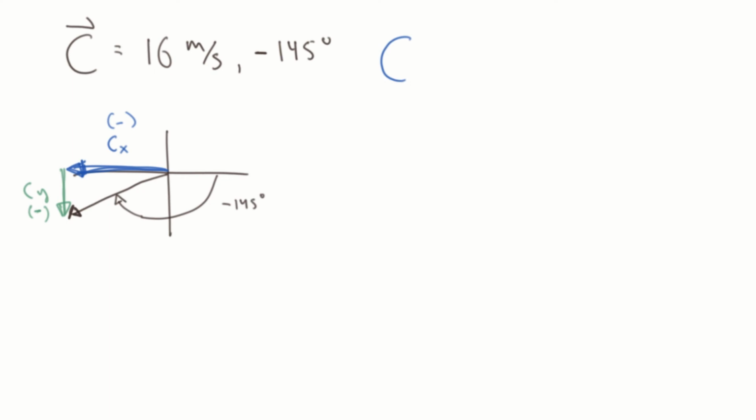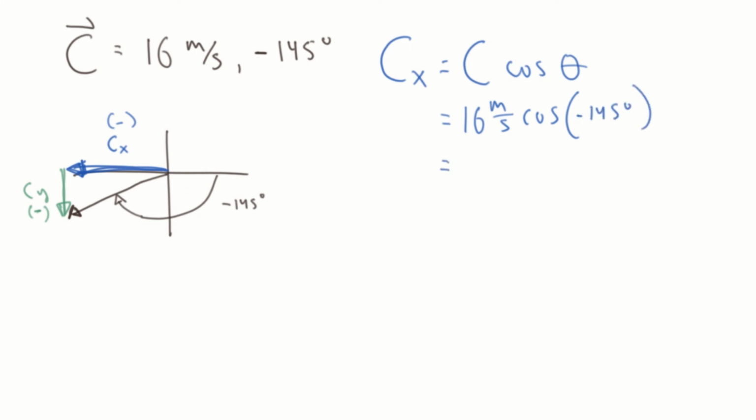Let's take a look. So cx is going to equal c times the cosine of theta. Notice again, when we're talking about c, the magnitude is only going to be the size of that vector. There should never be a negative sign associated with c. A negative sign would indicate direction, and that should be accounted for by the angle, not by the magnitude. So watch out, make sure you never put a negative sign in this part of the equation. It only comes through via the angle. And again, the angle can be positive or negative, we don't care about that, as long as it's a standard angle. 16 meters per second times the cosine of 145.